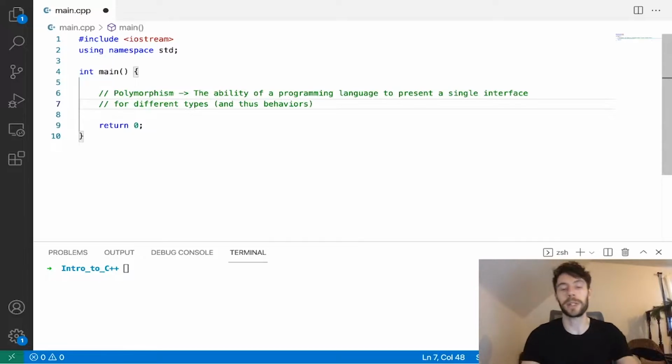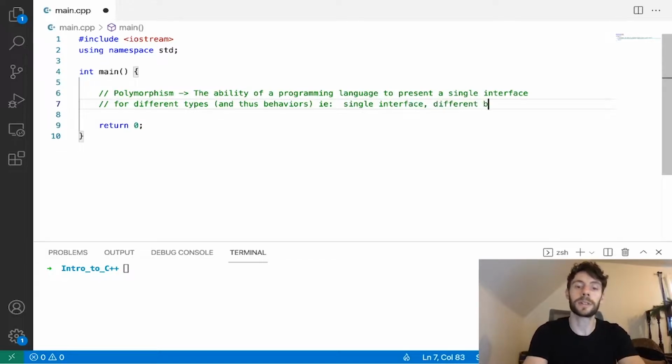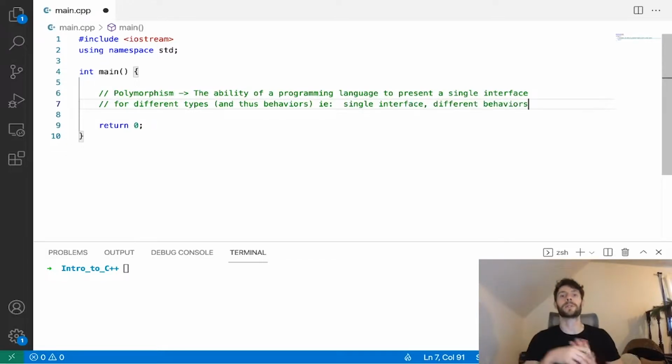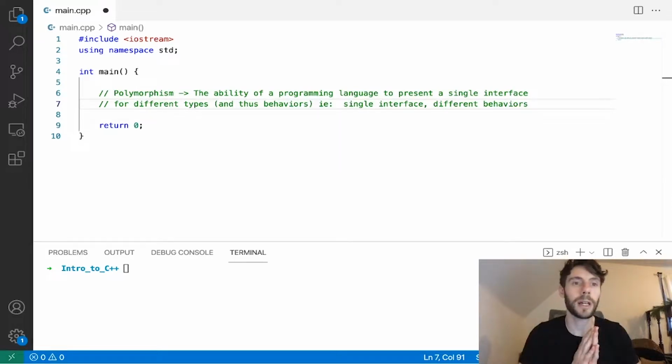different outcomes, right? So we can think of that as a single interface, different behaviors. So with this one interface, you can get different behaviors. This is very useful when your program needs to add or remove behavior or respond in some way to user input or input from another program. So let's take a look at this stuff in action here.